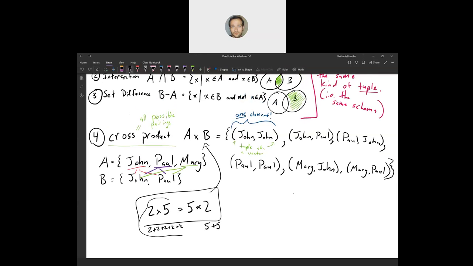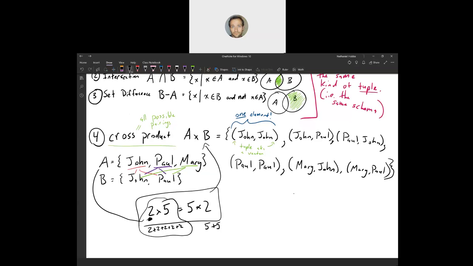Let's call this way taking the first element and pairing it. So that's what we've done here with the red, matching John, taking the first element of A and pairing it up with all elements of B, then choosing the next element of A, pairing that with all elements of B, and then choosing the next one of A and pairing it with all elements of B. Now, it shouldn't matter.